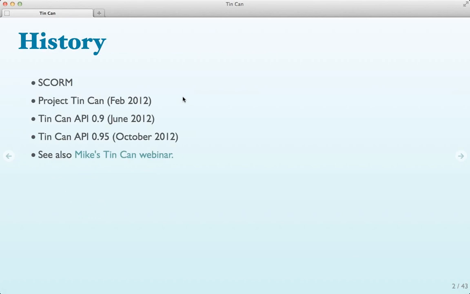Okay, so first of all, SCORM. Hopefully you're all familiar with SCORM already, but very briefly, it is plumbing. It is an interoperability standard which allows courseware to communicate with an LMS and to be packaged and imported into it.